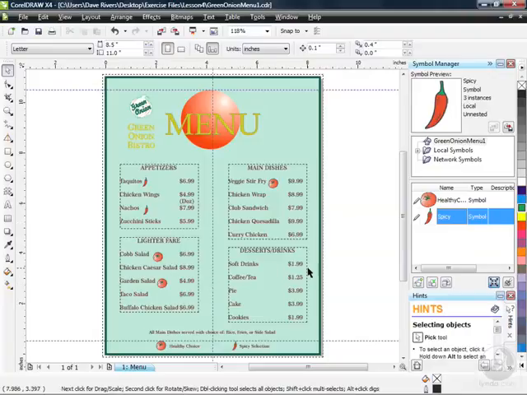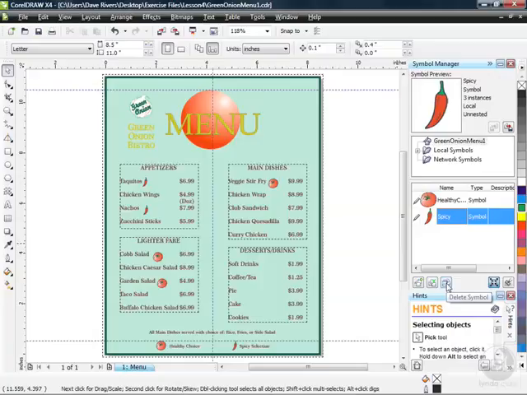So what happens if I want to make a change to this pepper? Maybe change the fill a little bit. Well, then I would want to edit it. A couple of ways to edit it. I could double click on the pen over here, just left of the actual thumbnail of my symbol, or come down to the bottom. There are some buttons down below. I could insert this symbol again if I wanted to right from my symbol manager, or I could go to this next button to edit it. When I'm done with it, I can also delete the symbol.